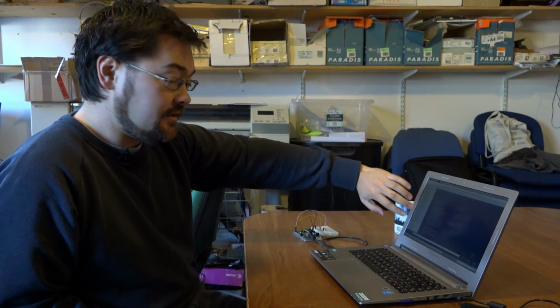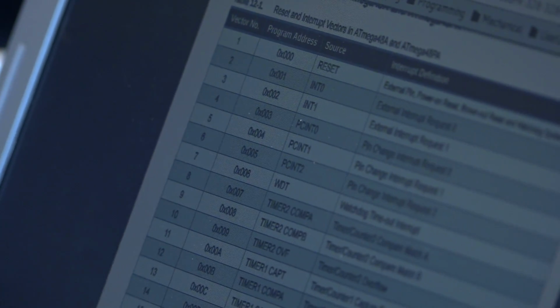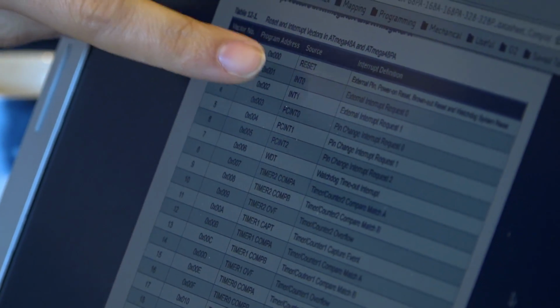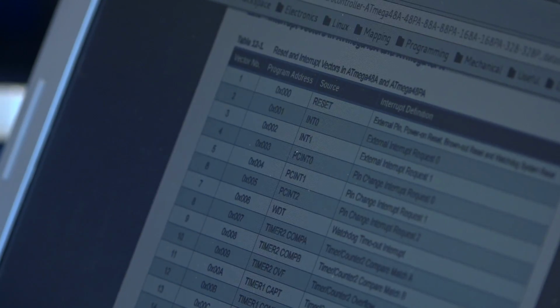Okay, so here's the actual place in the Arduino library where it says this special function is an interrupt service routine. Here's the first one. You've got int 0, int 1, and int 2, which correspond to, well, in this microcontroller, there's only int 0 and int 1.